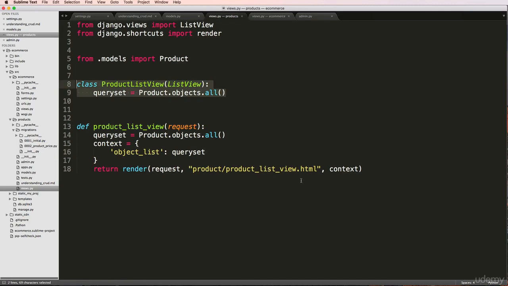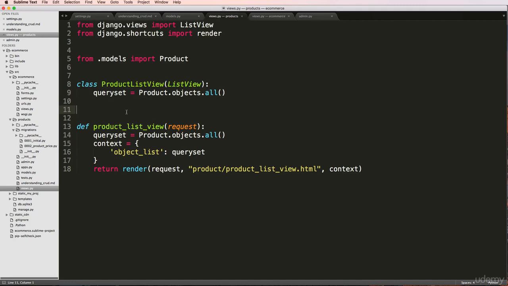Notice in 2 lines, I'm accomplishing the same thing I do in like 5. That's where list views or class-based views get to be very, very robust. But as we go forward, I'm going to be showing you these 2 things side by side, at least in this app, so you can really see the difference between these 2 and how you can work with them. Now, again, function-based views are going to be a lot easier. So if it's easier for you to understand this at first, master function-based views and go with that.